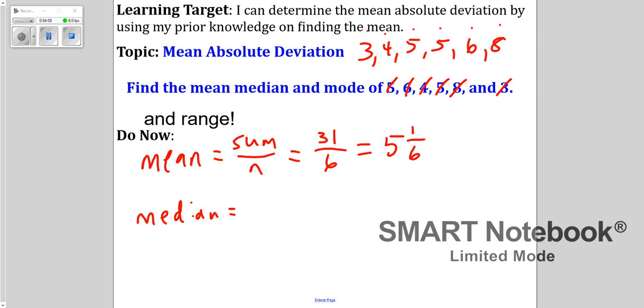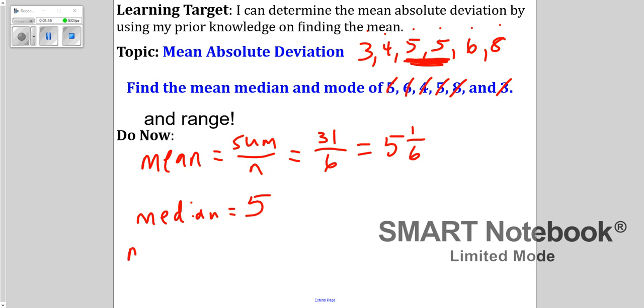Perfect. So to go to the median, you have to find the middle number. There's different ways of doing this. I think you might have learned last year you can cross off 1 from each side and keep doing that until you get to the middle. That's one way of doing it. Another way is to just put both fingers, 1 on the 3, 1 on the 8, and then move your way to the middle. Either way, in this one, you're going to see that there's 2 middle numbers. When there's 2 middle numbers, you have to find the average of those numbers. You need to add them and divide by 2. But since they're both 5, the median is 5.